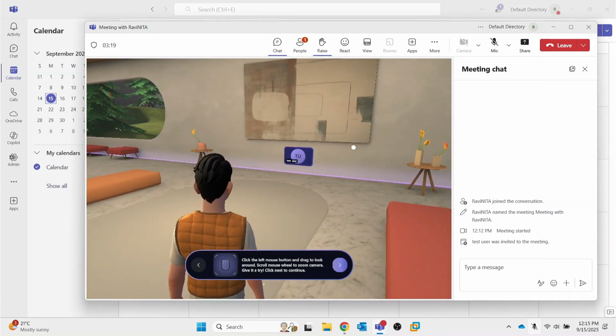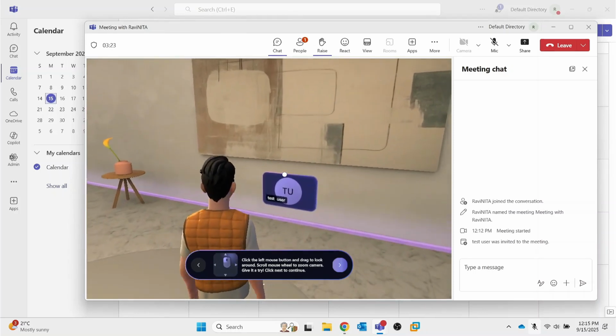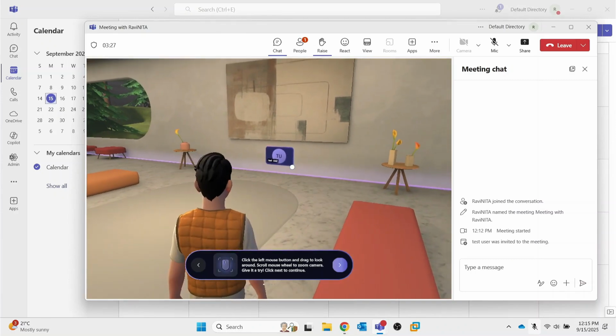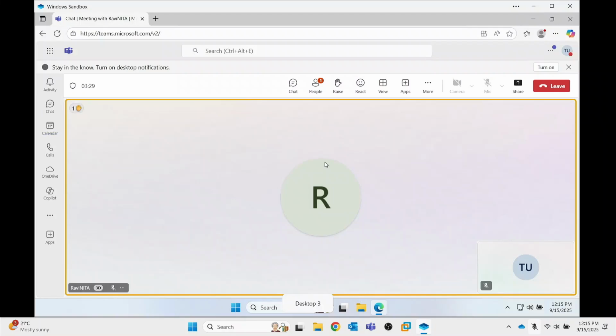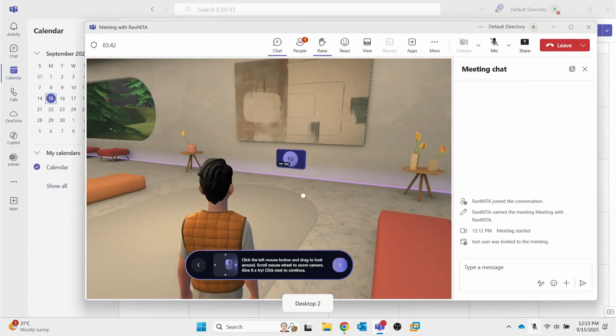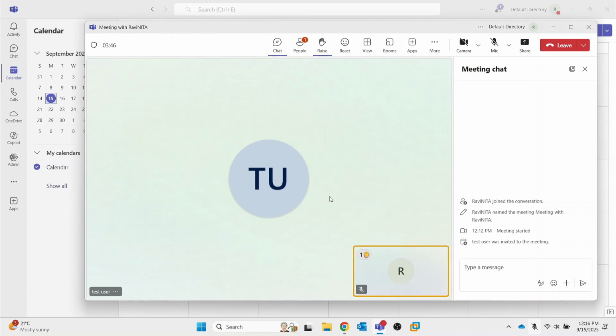And the same thing goes for the other person as well. If they don't opt for this option, they will show up as a blank tab on the wall. But if they go for this option, let's say I also click on View, and I don't have this option here because I'm using web mode. You need to download the application for this as well. Now let me just change it back to Gallery, which is used by default by everyone.